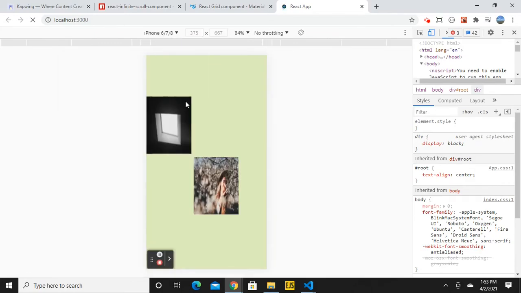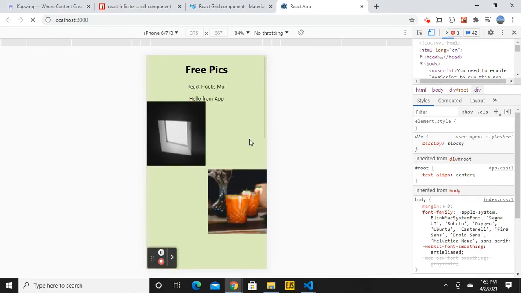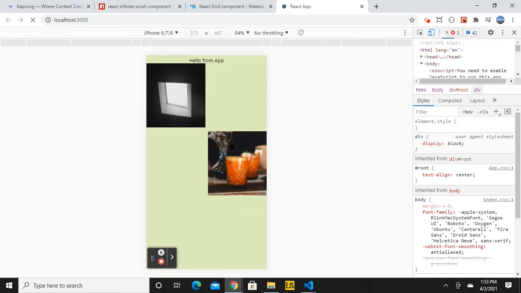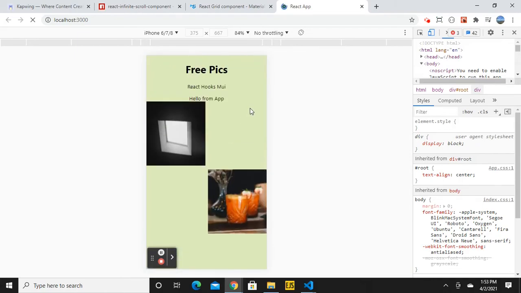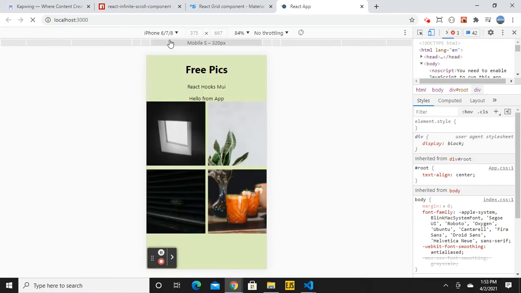And if you look at iPhone, we will have the extra small size, displaying two images in a grid.